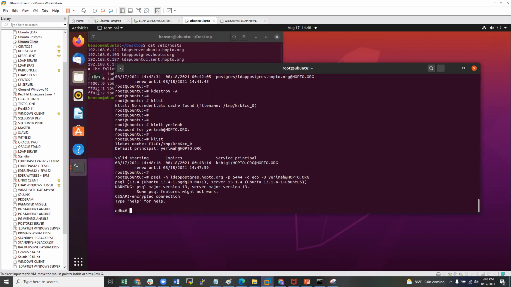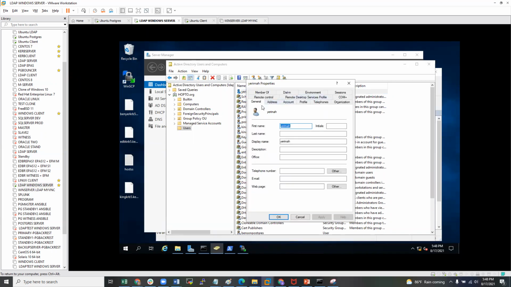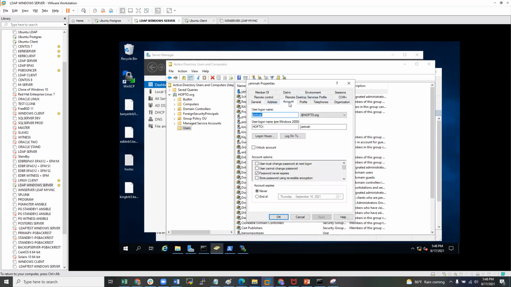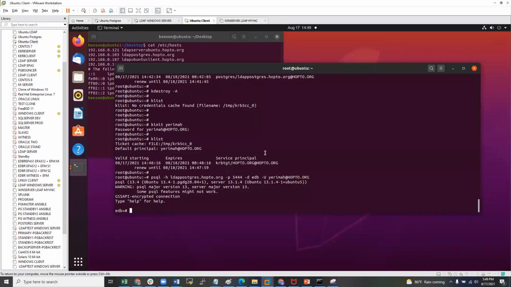And again, one last thing I want to show you: take for example this user I created, Yerima. You can make sure that this user uses a secure connection. You can go on the account and tick this box that it should support Kerberos encryption, which it already does, but just to add security if you want, you can do that, and then you can apply it, right? That's done. Okay. So that's all about it.